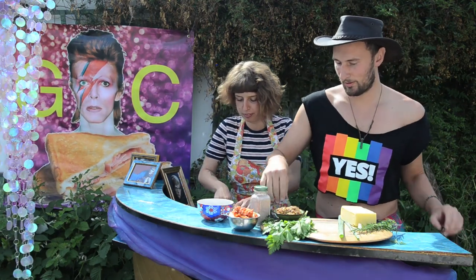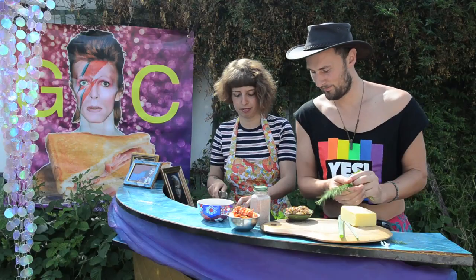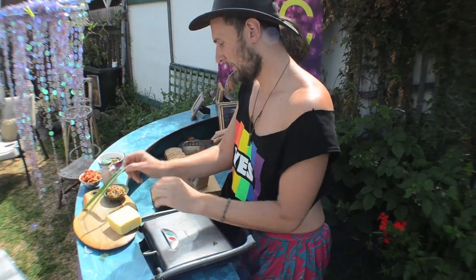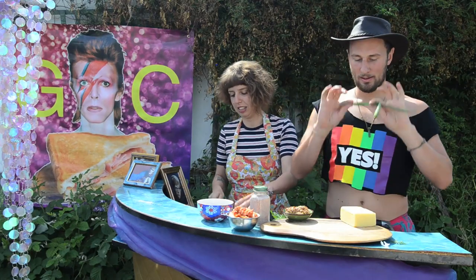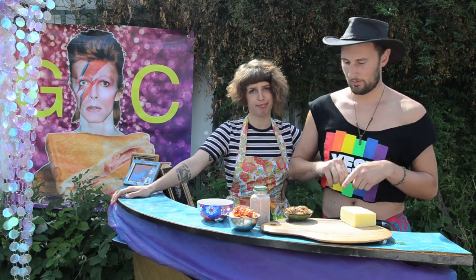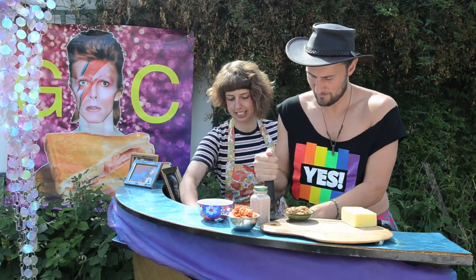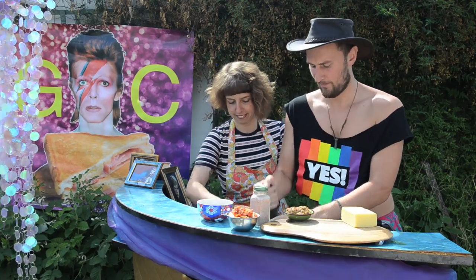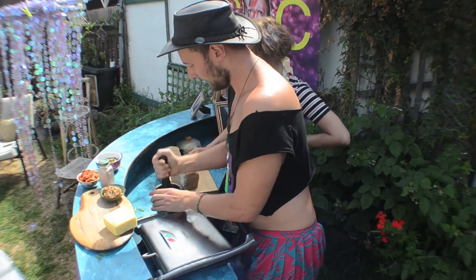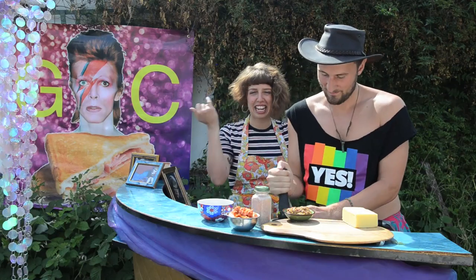Some gorgeous thyme. Gorgeous. A bit more parsley, and a bit more rosemary. Now this does depend on what we have in the garden and what time of year it is. Spring onion greens. And smush it all together — smush it. You gotta make a real mess of it, that's the secret. You gotta mush them up pretty good, cause it's not fun to get a whole piece of rosemary in your mouth — it doesn't look good on the dance floor when you get a bit of green hanging out of your face.